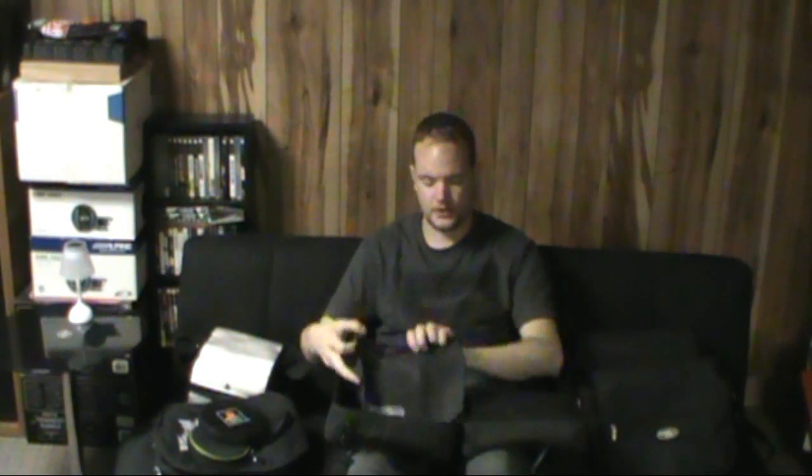This is an original NES carrying case. And how I can tell is when I open this up, you have the cover for the NES. It goes over top of it to protect it from dust and stuff. And then in here, I had 2 NES cart covers. So these little rectangular looking things that you cover your games with on the bottom to protect the pins. Now I got all this stuff here, all these cases, for a total of $15 and free shipping. So yes, good deal there. Very, very good deal.